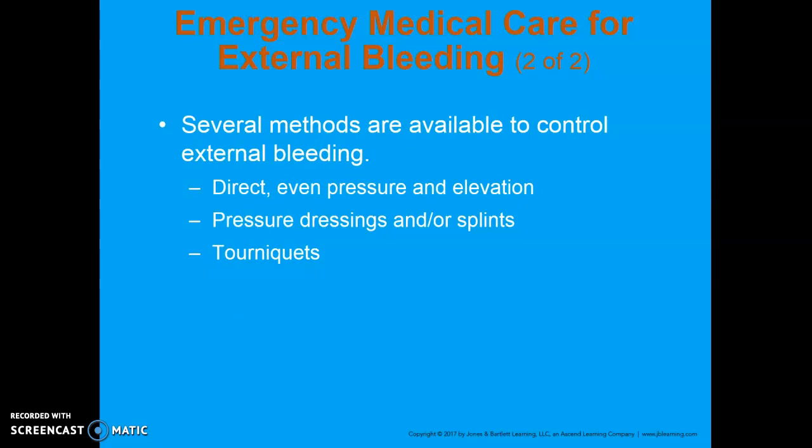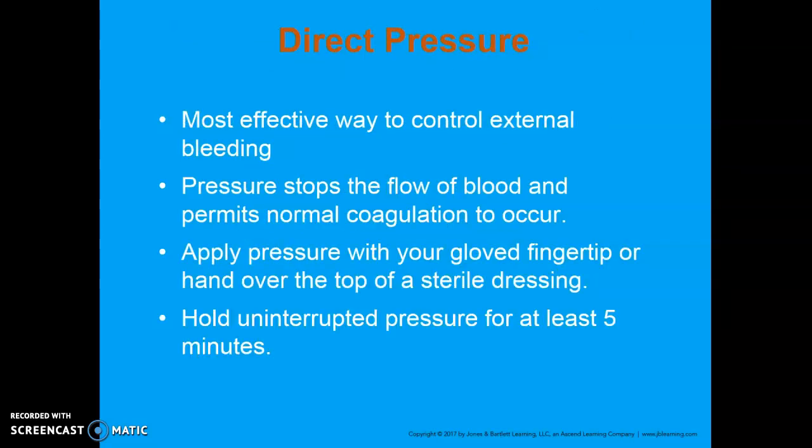Direct pressure dressings, or splints. So you put those in place and you don't have to hold them anymore. And then tourniquets. It used to be back in the day, you didn't put a tourniquet on unless you were creating a line for the surgeon to cut. We found that that's no longer the case.